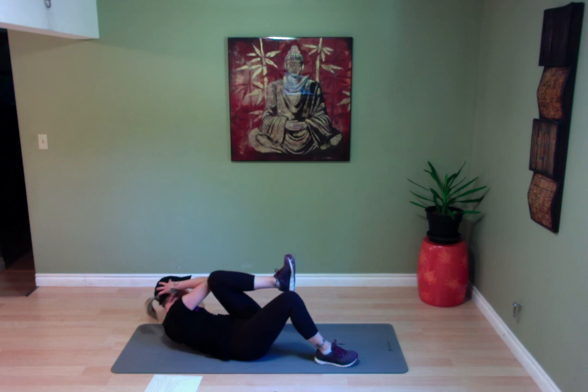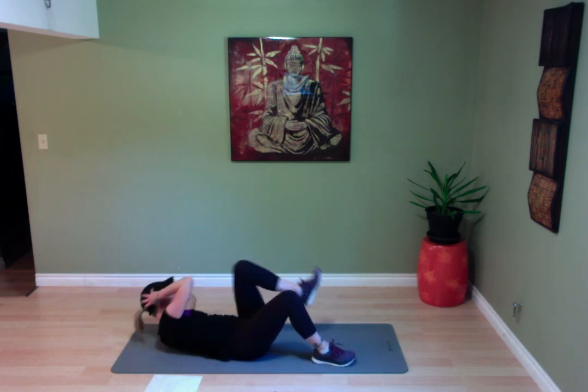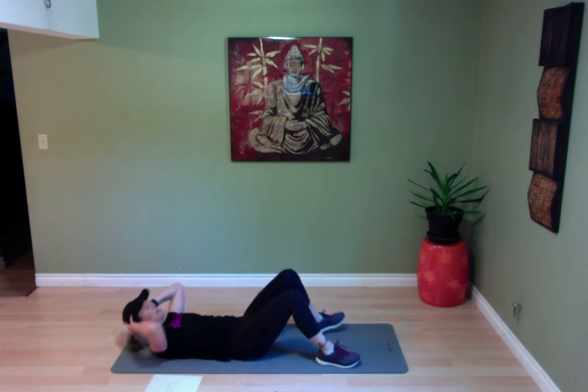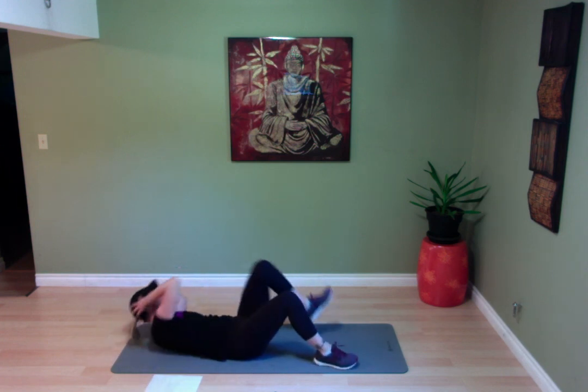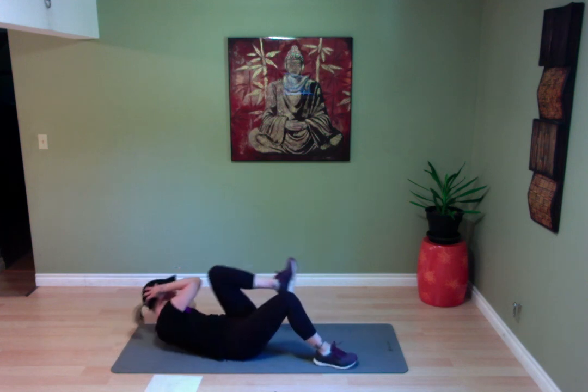Keep your hands behind your ears, lifting it up. Excellent press. So many people out there that have limitations and injuries are thinking, I can't do any of this, but you can. You just need to find a way of altering the exercise and making it yours, so long as it's safe, right? So get some help, really important, and time.